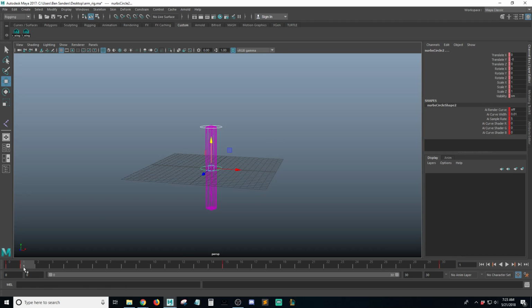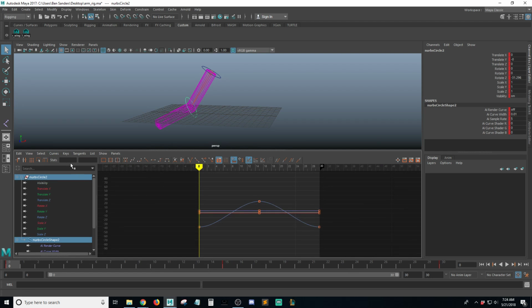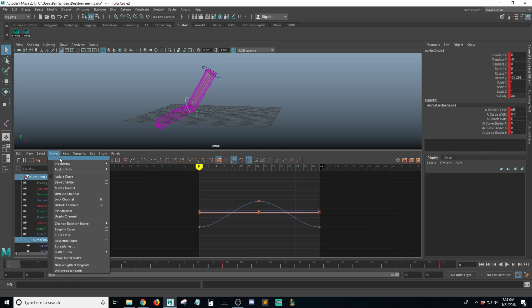So let's just animate this. Let's say this goes back at this point, and then forward at this point. And save the key at the beginning and middle mouse click over to the end and press S to save it. So the beginning and the end are the same. So now this is moving. Let's go ahead and add an offset. Offset by setting the curves to pre-infinity cycle.